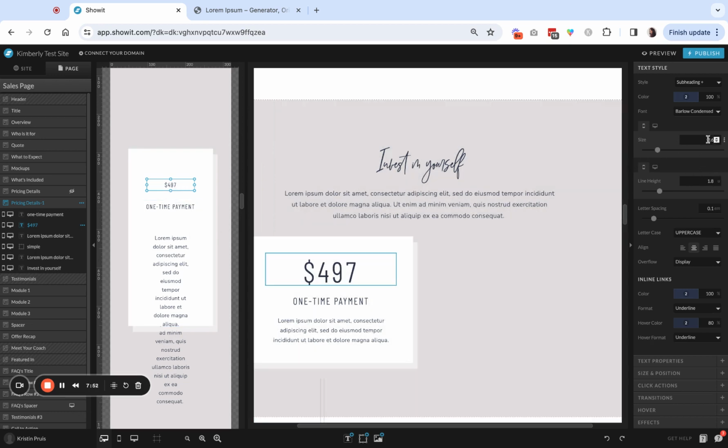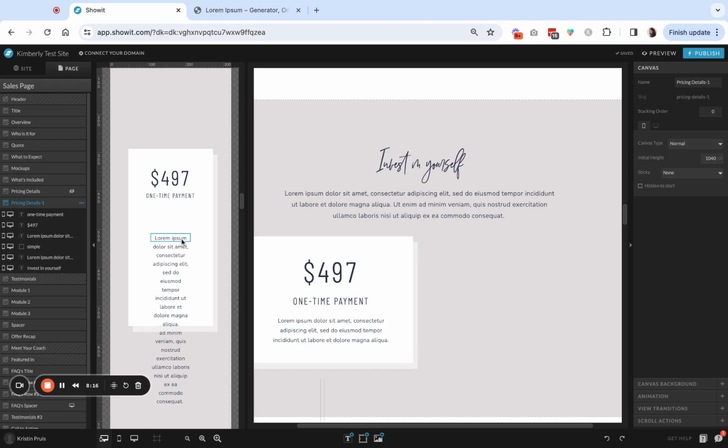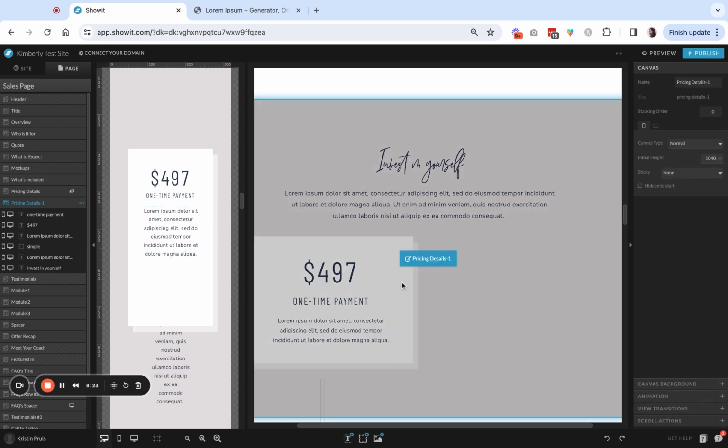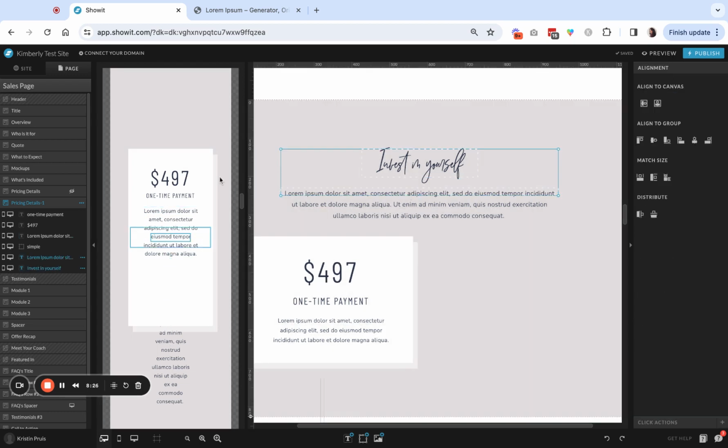Otherwise, if you're already split, then you can know that you can update these settings without worrying about it messing up your desktop side. So I'm just going to go ahead and optically size this how I want it to look. Adjust the line height so it's a little bit more natural. And then I'm going to size my text boxes. Always make sure you're clicking the right text box. Then I have these elements too that I need to bring up.